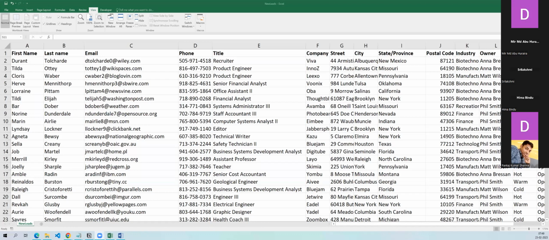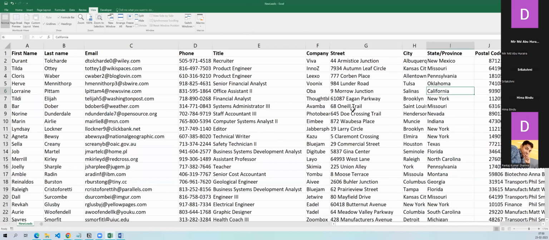Yeah. So what you are seeing on the screen right now is an Excel sheet. Consider this as a spreadsheet, because Excel sheet and spreadsheet look similar and have some similar features. So let's start.